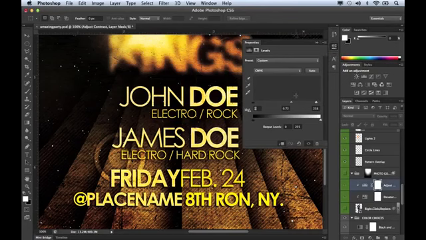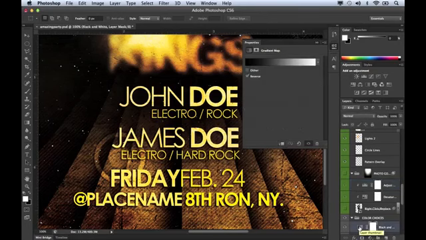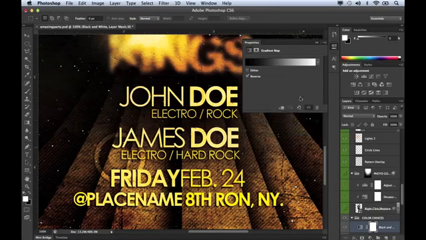And what's nice about this panel is you can toggle back and forth between the adjustment and the layer mask if there happens to be one. Additionally, if you're working with an adjustment that doesn't have quite as many options, for example, I have one down here. If I go ahead and double click it, I have a gradient map. You can see I have a lot of empty space here. So I can collapse this panel a little bit, tightening it up, making more room for me to look at the actual image. So again, not a huge change, but one that I think you should be aware of in terms of how you're going to be working with these adjustments inside of Photoshop CS6.